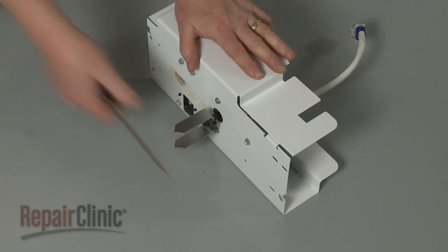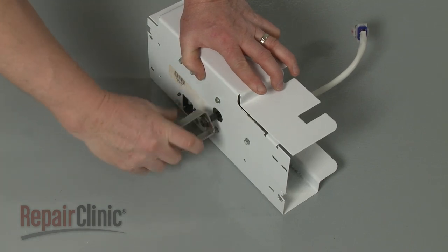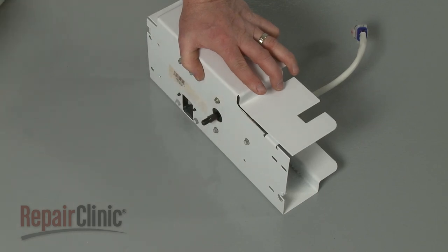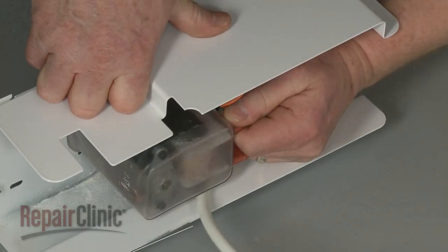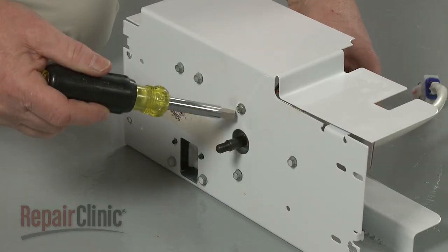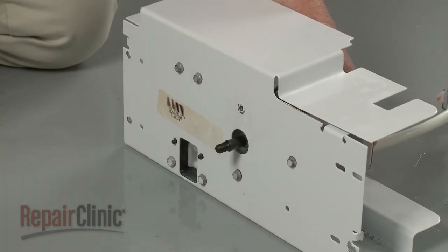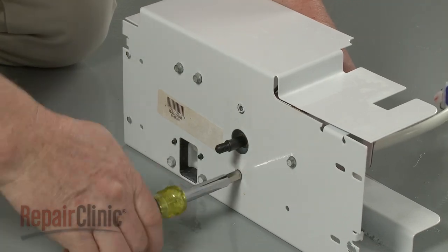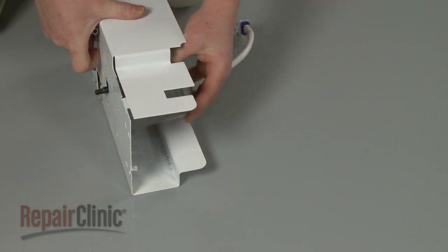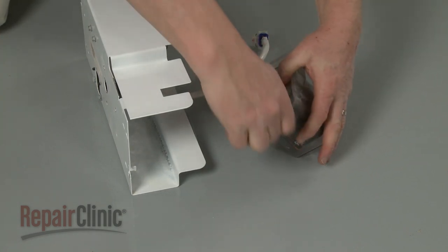Use a screwdriver to help loosen the drive coupling by rotating it clockwise, then unthread it. Next, disconnect the auger motor wires. Use the 1/4-inch socket or nut driver to unthread the motor mounting screws. Remove the old motor from the rubber housing.